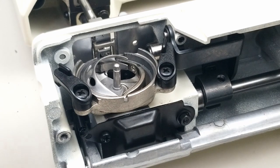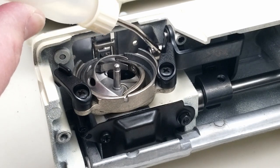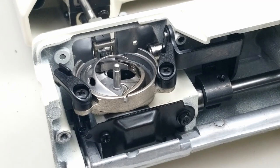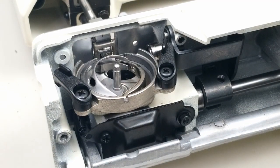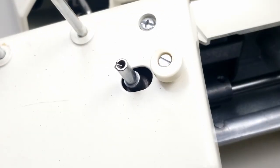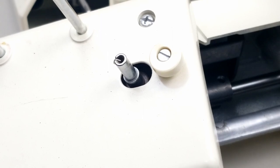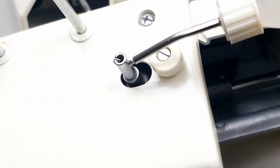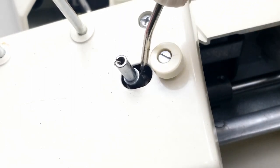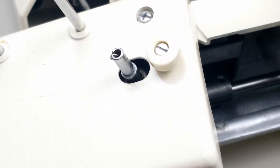One more thing — there is a wheel right here you can oil. If you take a flashlight when you're doing this and kind of move the hand wheel, you're going to see all the little spots that are moving that you need to oil. Even if you miss one, it's not the end of the world. If you get 90% of these, it's going to really help the machine out. The last place to oil the machine that most people might forget about is your bobbin winder. Look down in here — this is where you wind your bobbin. Get down in there right where that little groove is and put one drop of oil in there, because the wheel down below is spinning on that shaft. A little oil just makes that spin a lot easier.